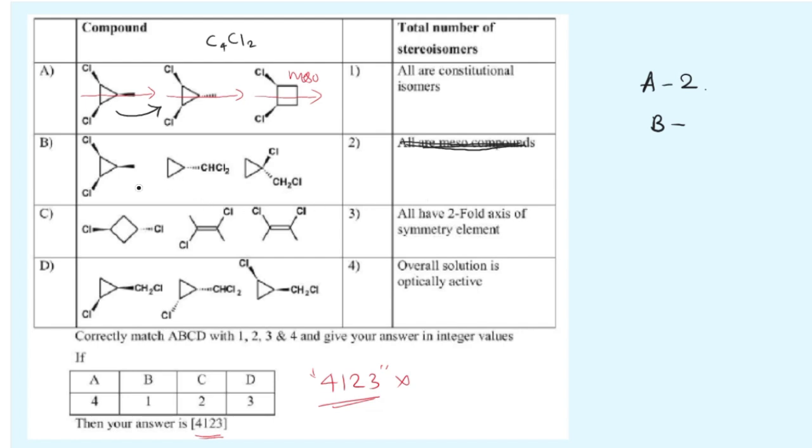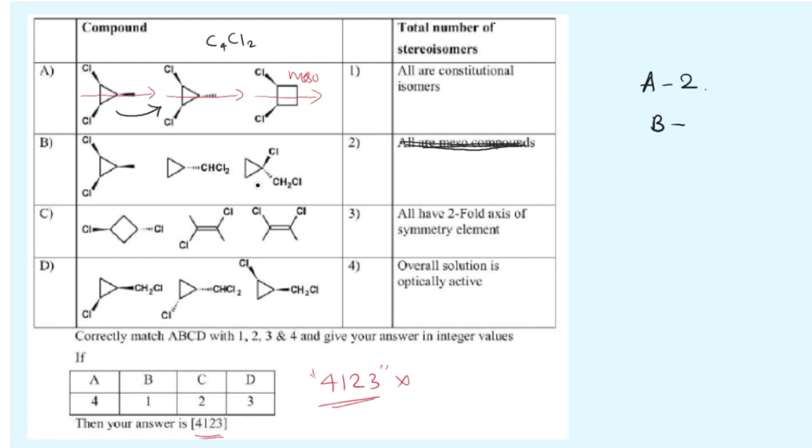Now let's check the second set of molecules. You can see that the positions of the chlorine, here it is on the cyclopropane, but here it is on this carbon, right? So obviously this and this molecule, they are constitutional isomers. In fact, they are positional isomers. Now let's check for this and this. Here also the position of the halogen is different. They are also positional isomers. And look at this. These are also positional. All three of them, they are positional isomers.